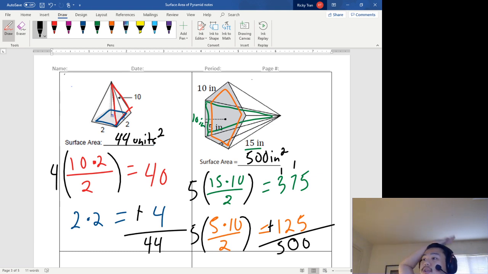We did surface area for pyramids today, and surface area for prisms yesterday. Tomorrow, we're going to actually do a challenge one. We're going to do surface area of composite shapes, or 3D shapes. So we're going to do one prism and one pyramid put together, and we're going to find the surface area of that. All right, a nice fun challenge for tomorrow. Let me just save this.